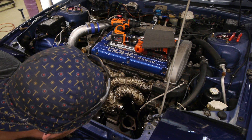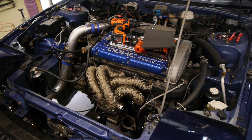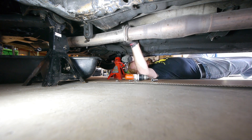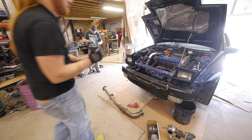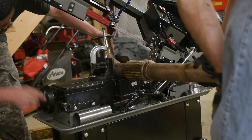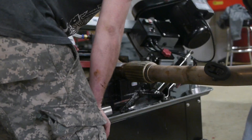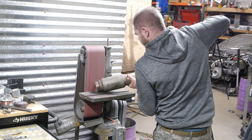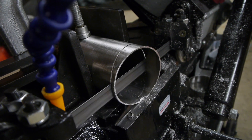Test fit time again with the turbine housing on, and it's already low enough that it's hitting the factory downpipe — well actually a three-inch Megan Racing downpipe, but it sits in the exact stock location. We're going to have to chop that downpipe — take a good chunk off. A big chunk is going to need to get chopped, so I'll pull that off while Willie starts making pie cuts. We're going to change the stock downpipe flange to fit our new downpipe, going with a v-band setup. We chopped the stock flange off the three-inch Megan Racing downpipe and switched it to a v-band connector. The new downpipe that Willie is making from pie cuts will mate up to the new v-band setup.